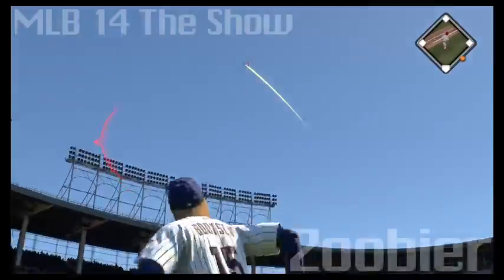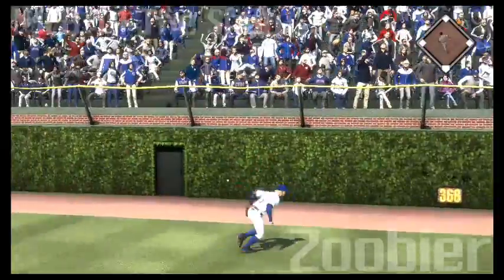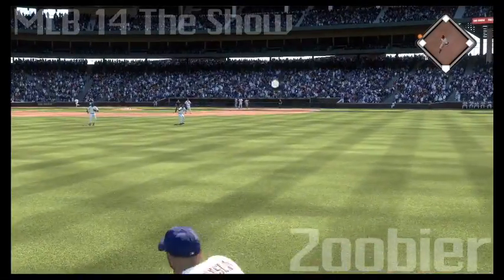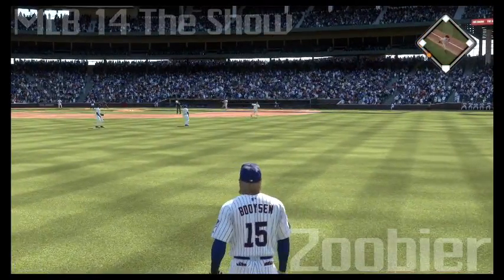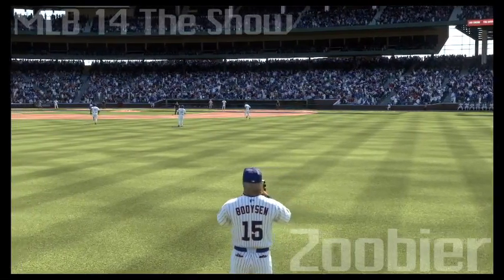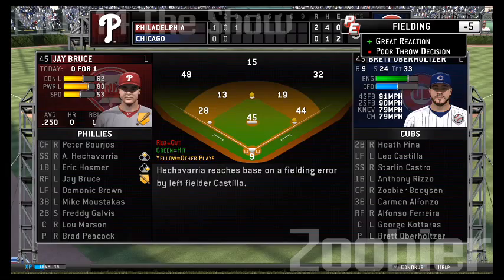Swing and a ball hit fairly well, heading high and deep toward right center. And a dive, but he can't pull it in out in right center. And this will bounce up against the ivy now. And now third base coach Scott Olger is going to wave him on home. And he will score on the inside the park home run, and that was a gift right there.